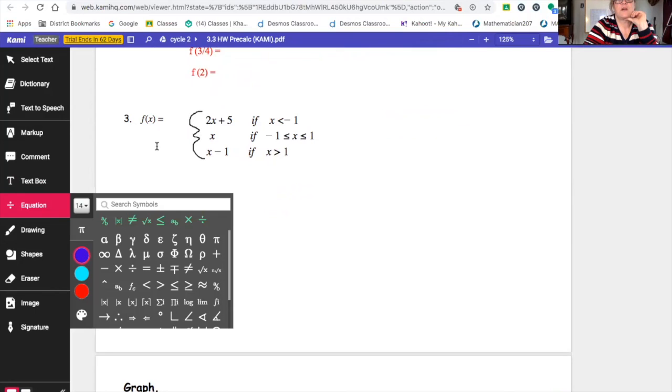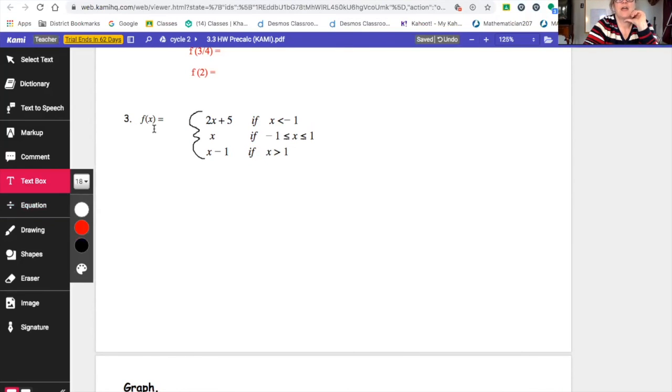Here is the next function, f of x. We have f of x equals 3 different functions with 3 different restrictions. The restrictions are not going to overlap at all. We have x is less than -1. We have that x is greater than or equal to -1 and less than 1. And then we have x is greater than 1. So when I look at my domain numbers, I will look at the restrictions, and that will tell me which one of these 3 functions I'll be substituting in for.